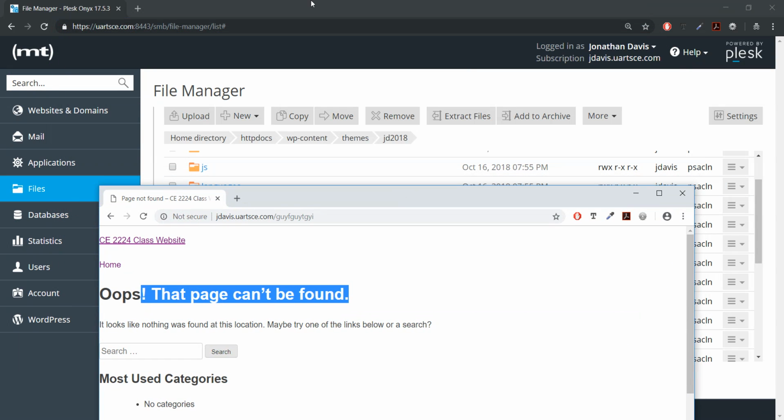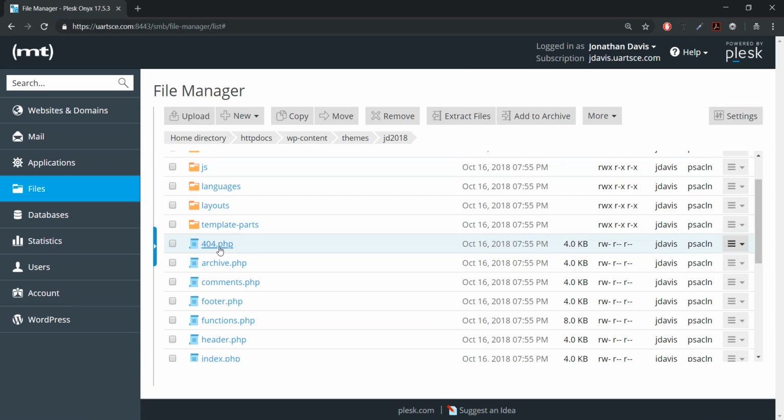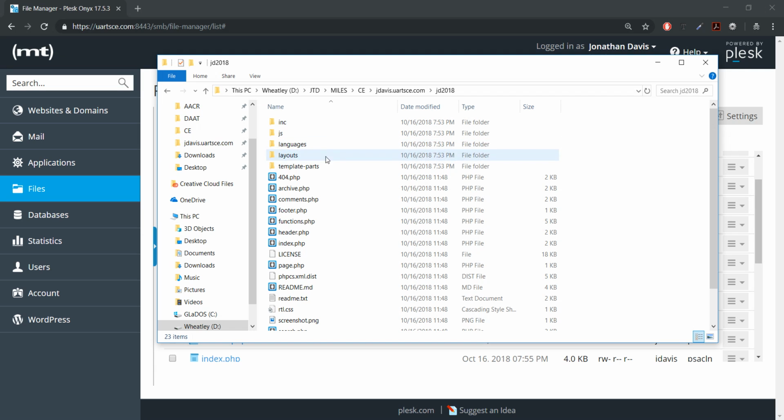And it knows to go to that 404 page because it's going to this PHP file here. So if that file didn't exist, then WordPress would get really confused when we go to a page that doesn't actually exist. And to be honest, I'm not exactly sure what would happen if we didn't have that in there. But by having that file in there, it gives us at least some template to work with.